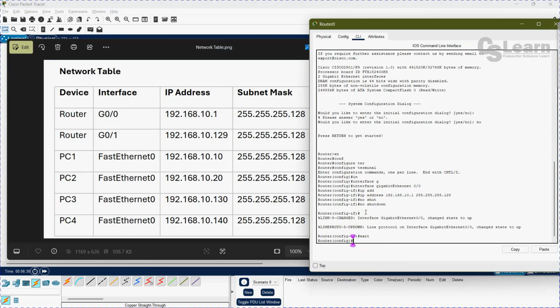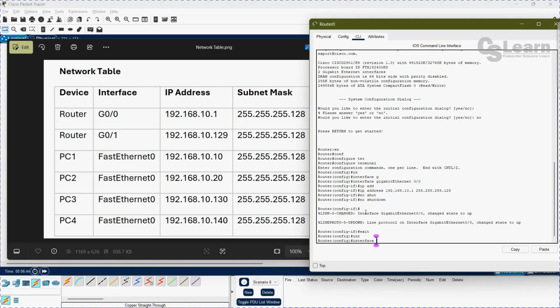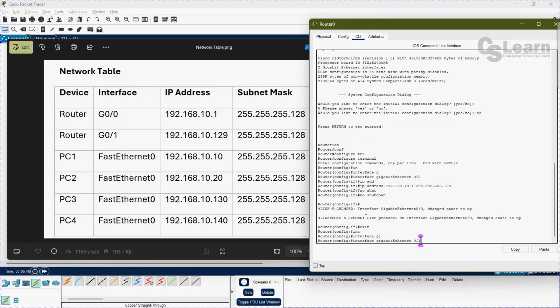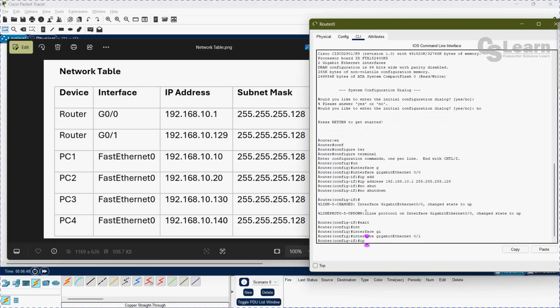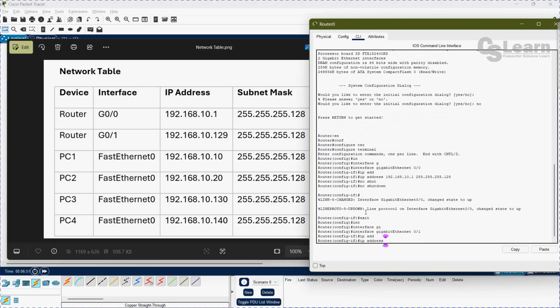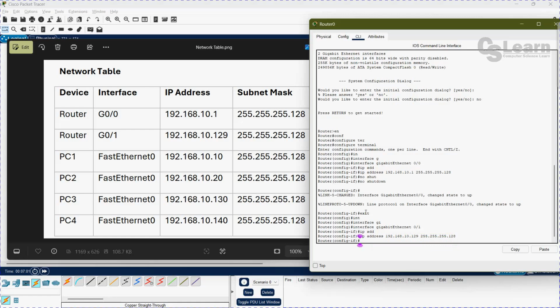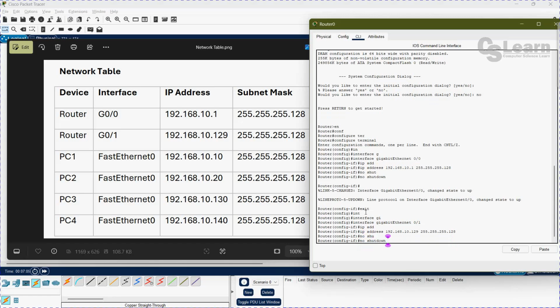Next, exit. Second interface: interface gigabit Ethernet 0/1 and IP address. Don't forget to enter no shutdown.